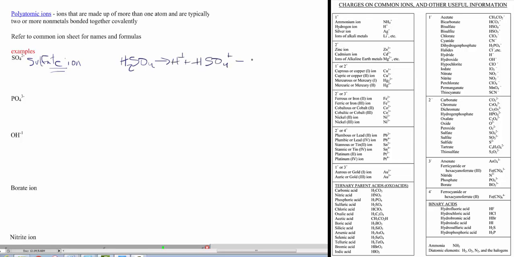So with that in mind, we can now go about taking a look at our second ion here. PO4 3- is an ion derived from phosphoric acid, H3PO4, but again, looking on your polyatomic ion sheet, we can determine the name of that species just by looking it up off of the -3 charged ions. So we find under the -3 charges, the ion PO4 3- is listed as the phosphate ion.